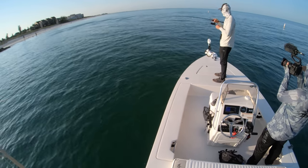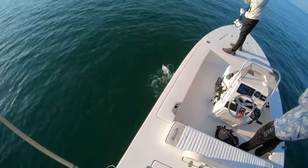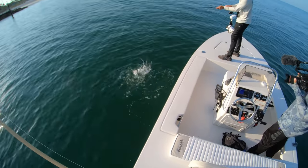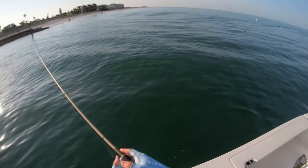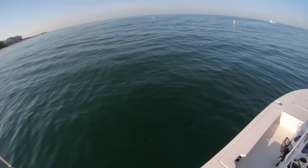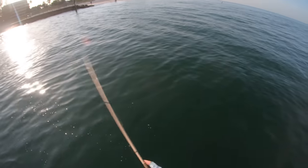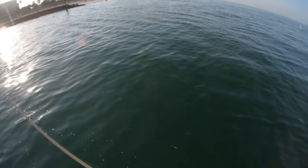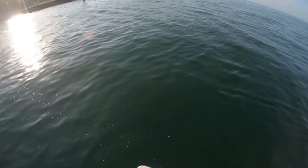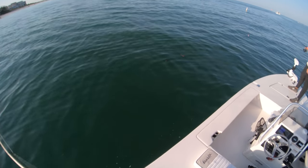Oh yeah. Oh, pompano. It's a pompano. There you go. First one of the day. Yeah, you can see the water's starting to come in now. Like I said, around 10, 11. Yeah. You'll hit up the bridge, bro. Oh. That's a nice bite. Got him. Oh, he came back for it. Pompano. Let's go. Little guy.